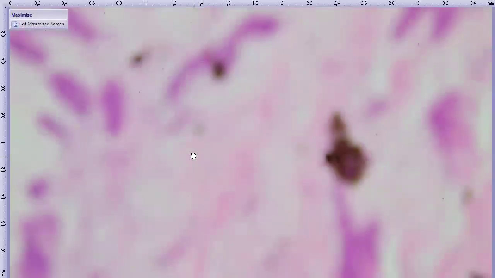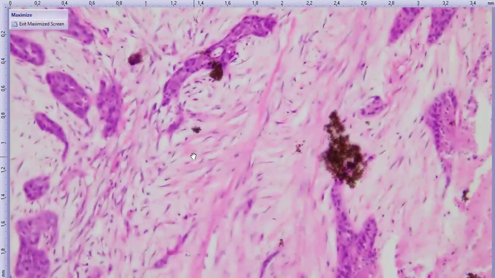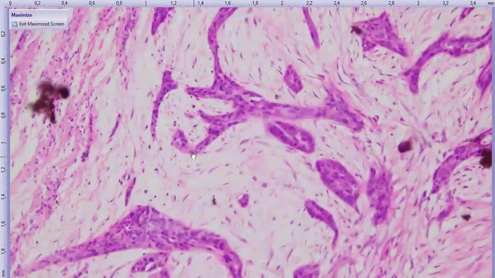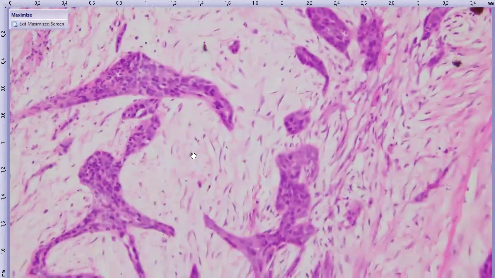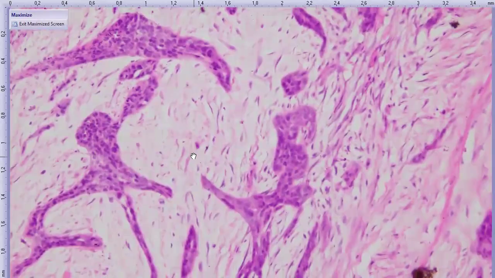If you go back to these cells right there, they're a little bit different, but we're still talking about the same or a similar process. They still look epithelial, right? They're forming these cords and nests. And all this stuff that we're seeing around is what we call desmoplastic reaction, which is a reaction that we see associated with carcinomas or malignant neoplastic cells of epithelial origin.